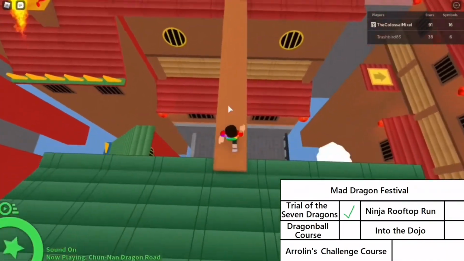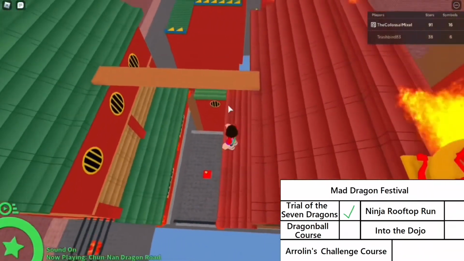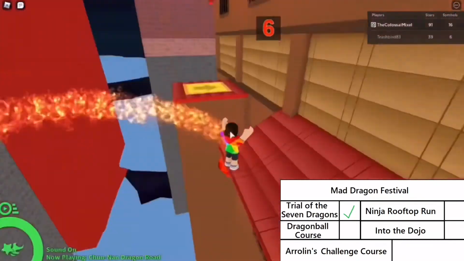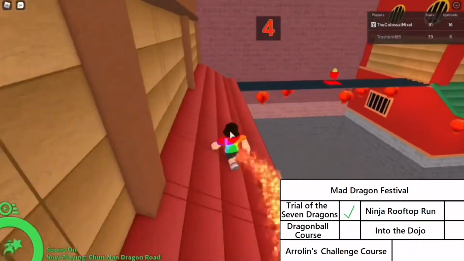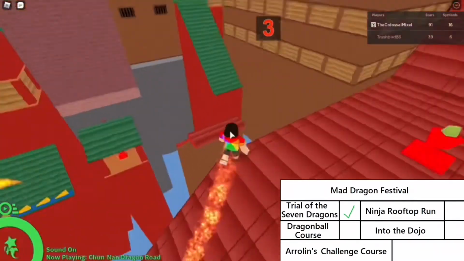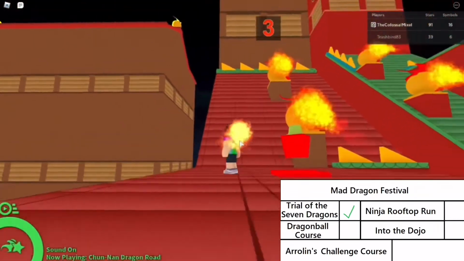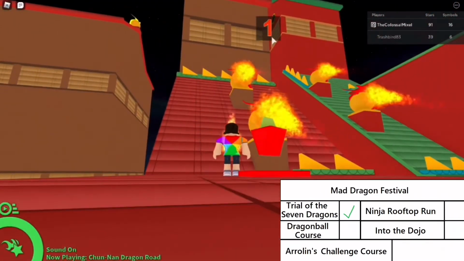Boy, let's talk about Ninja Rooftop Run. This course was insane. So first, I just jump off, use the dash pepper, go this usual route I go to. I tried jumping off this ramp in order to reach the other ramp, and that didn't work. But I noticed something peculiar about these buildings. You see how they're decorated?